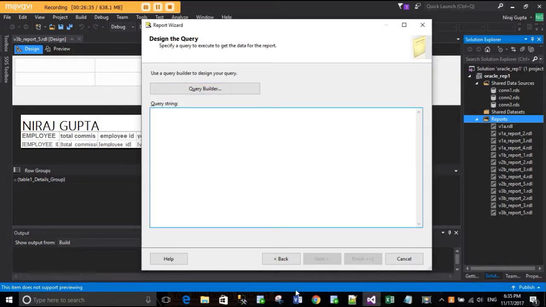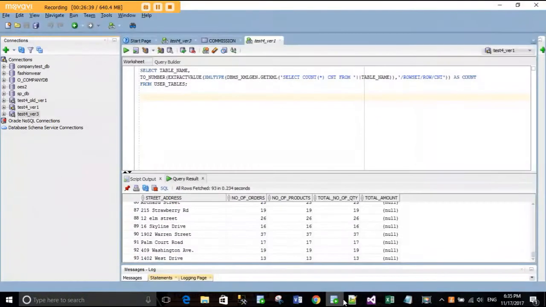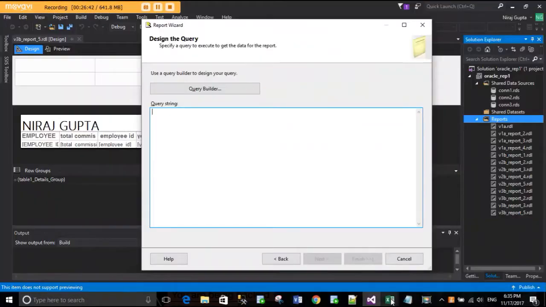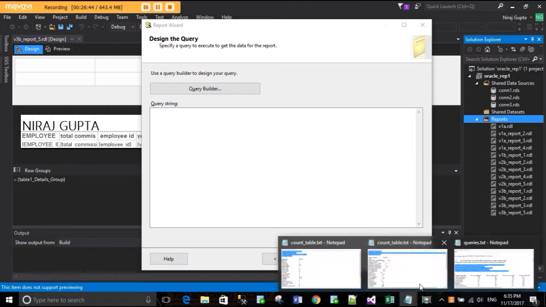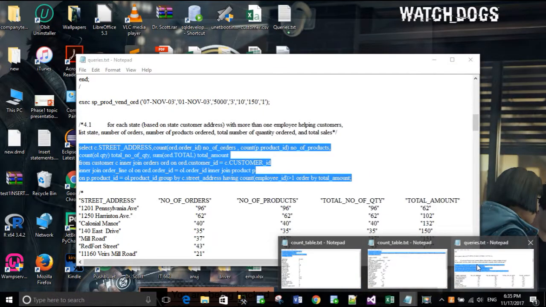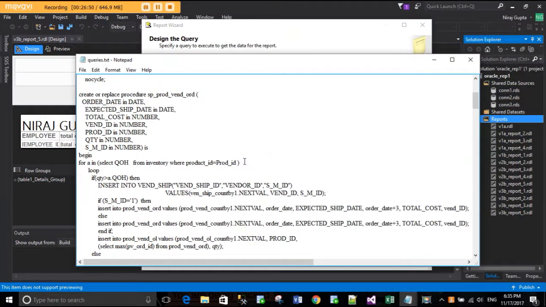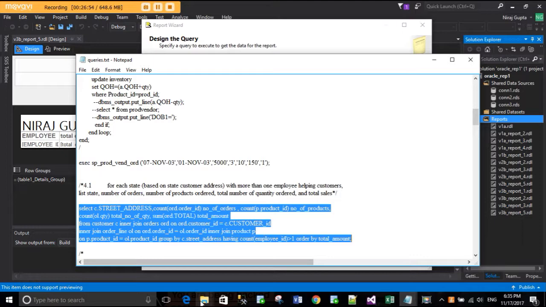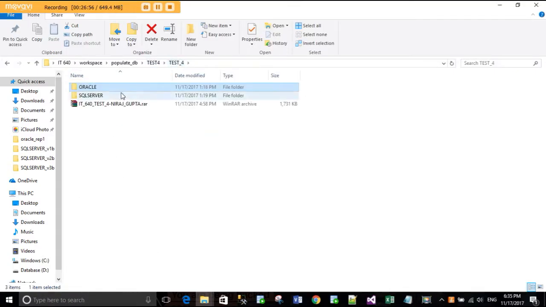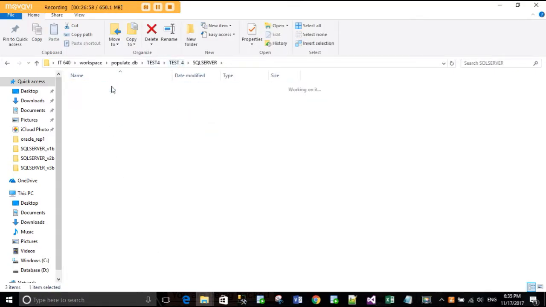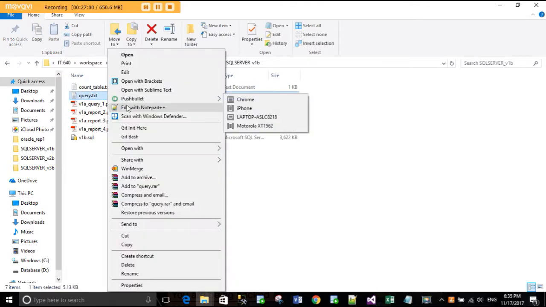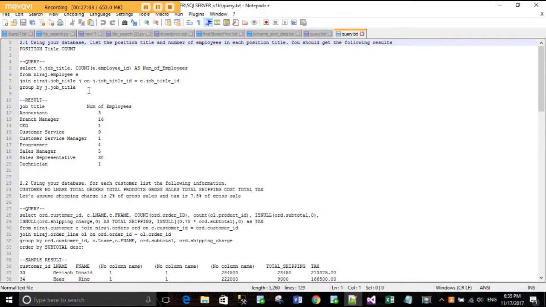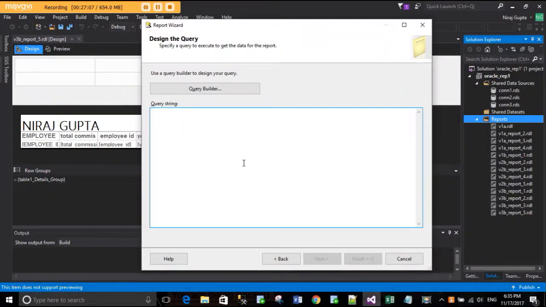Then we can copy and paste any query that we have at hand. Let me quickly grab a query from my file. I want the report generated from this query.